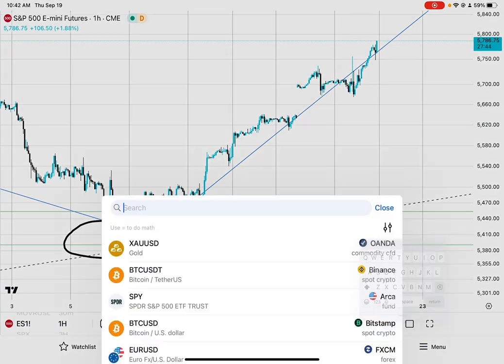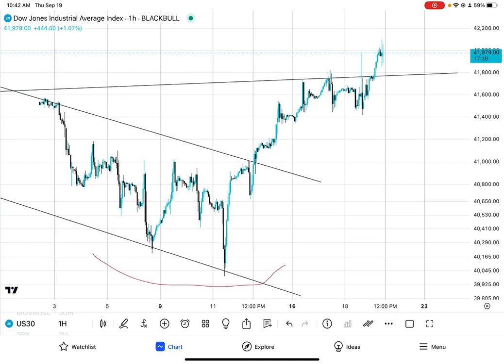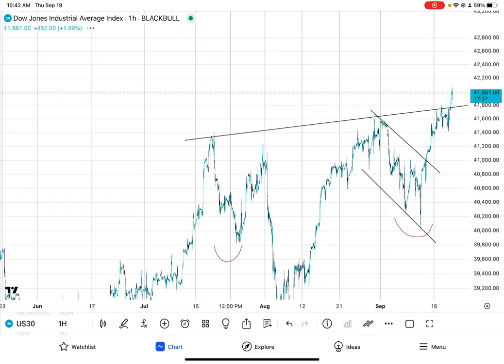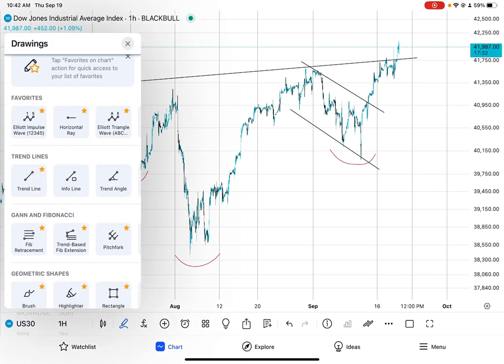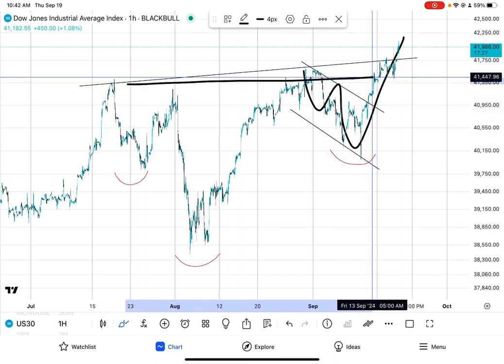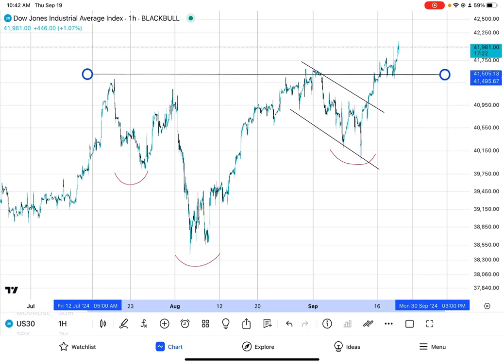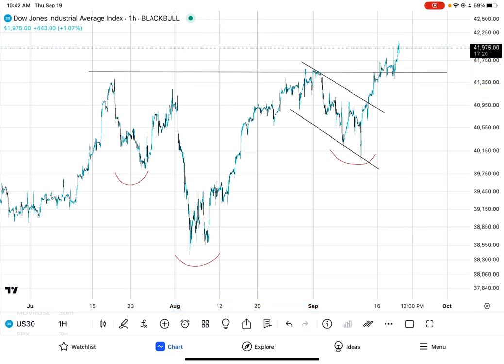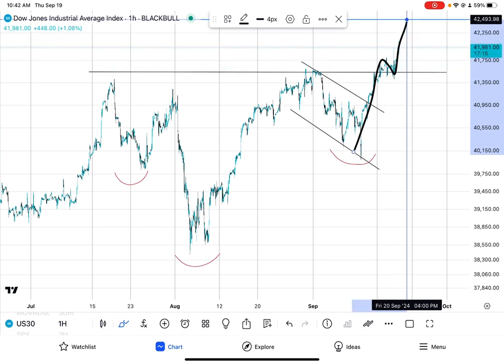Okay, let's take a look at the Dow Jones Industrial Average, US 30, and it looks like we are above the neckline of our inverted head and shoulders pattern. We were forming a little bit of a bull flag, which we broke out of, and now we're above this neckline. Okay, you can even consider it as horizontal resistance, depending on how you look at it. You can see that we pushed above it, back tested it, and now we're continuing higher. Okay, so the US stock market is bullish.